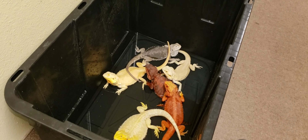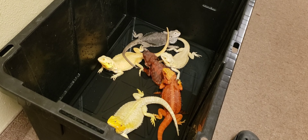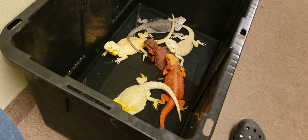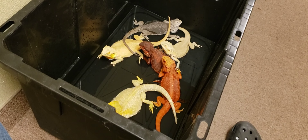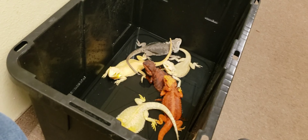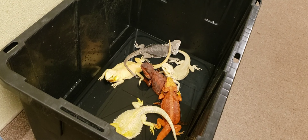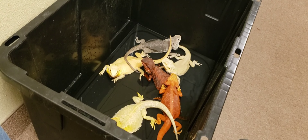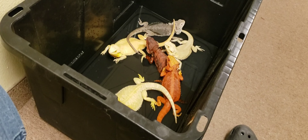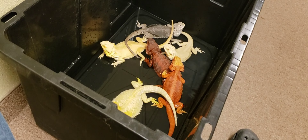Like I said, I haven't been having enough time to come here like I'm supposed to. I usually come and soak them once a week but I haven't been able to get here — it's either get sleep or come here, and I've been needing to get sleep. So I haven't been coming here as much as I need to and the dragons are taking a toll. I'm going to go ahead and let them go — I really don't want to but I can't find a way to make more time. They're out of the way; I live probably 35 minutes away from here, and I'm currently working two jobs.